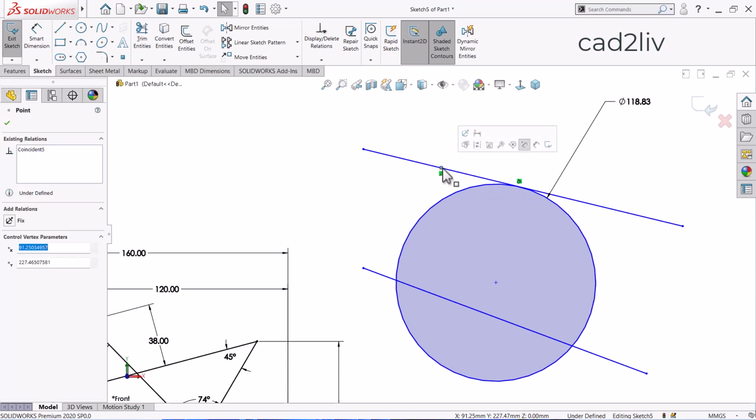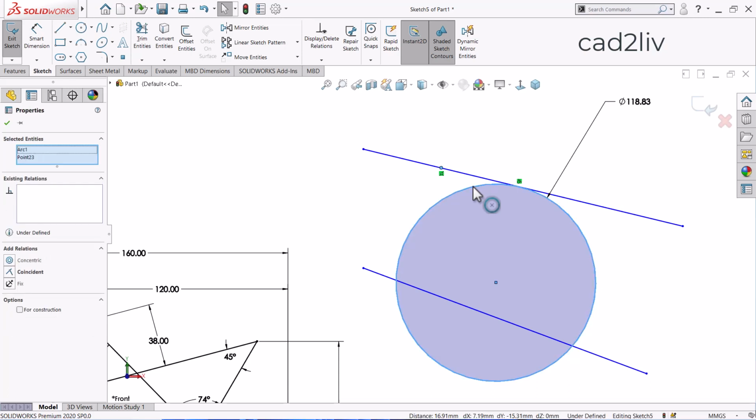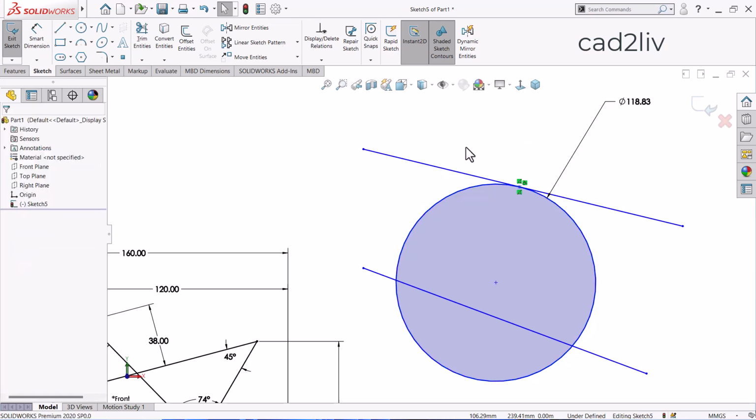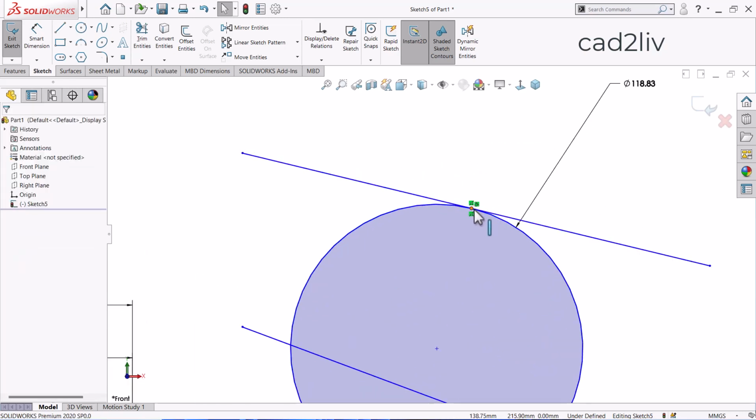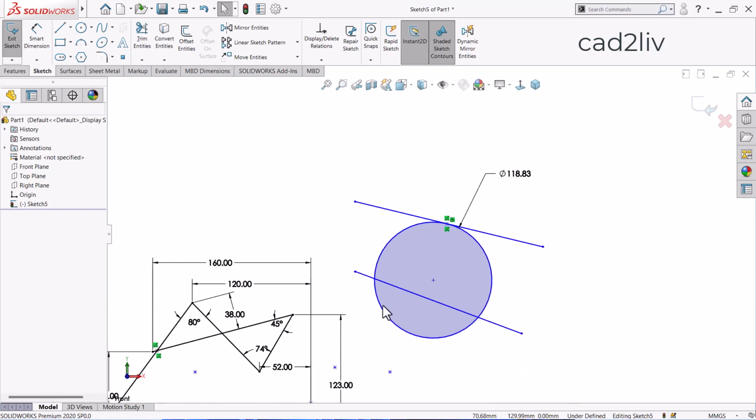So I'm going to select this, press the control key and hold it. Along with that, I'm going to select this circle. Now here come the relations. So I'm going to make it coincident. So you can see this has been shifted to this.